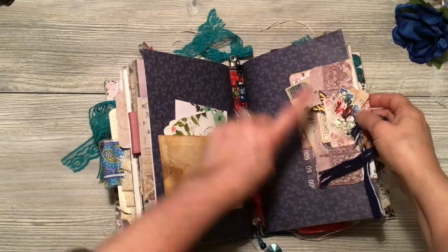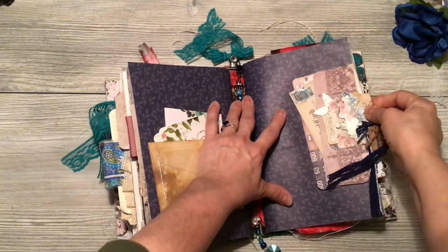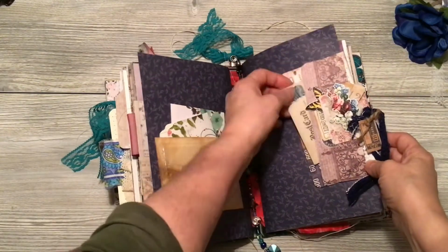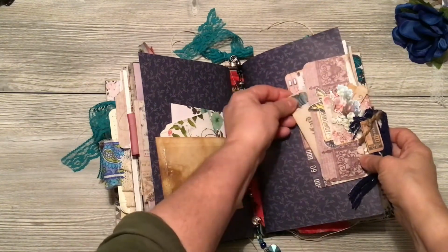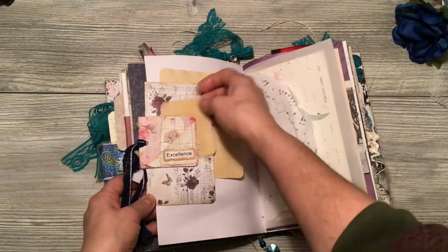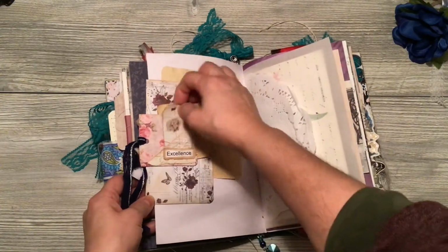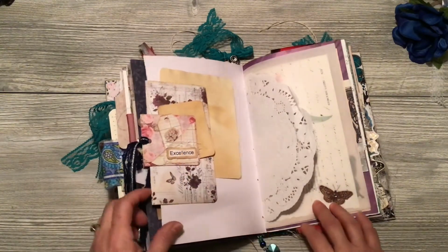This is a cluster I've also made as a tab. A cluster. Tab, hidden, clip. And just made little tuck spots in it in several places with paper she can pull out. This is the other side. There's 1, 2, and also a side tuck pocket. It says excellence on it.